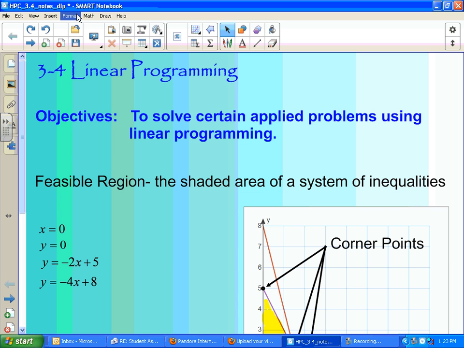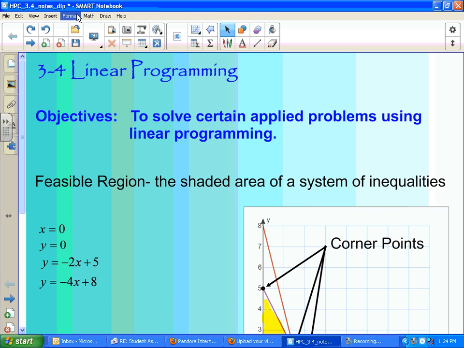Last section then of chapter 3. This is where we wrap it all up. Taking all of this time, not really a lot of time, 3 days to look at what do we do with inequalities of absolute values and polynomials, how we graph them, look for systems, and now we're going to apply it. All right, so there are a few definitions you're going to need to know.